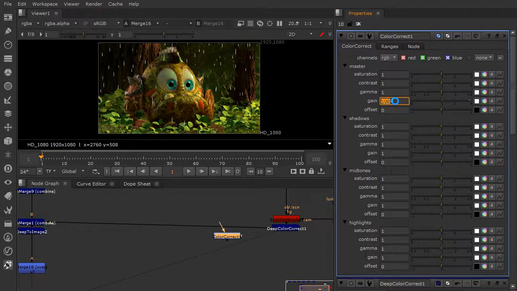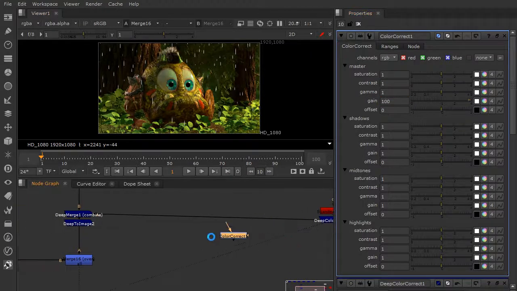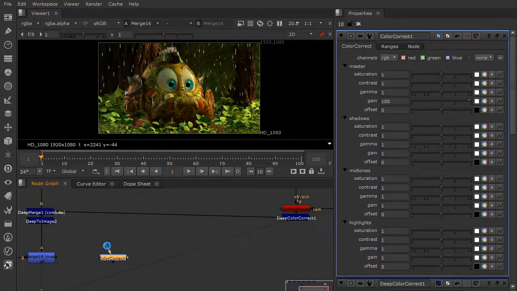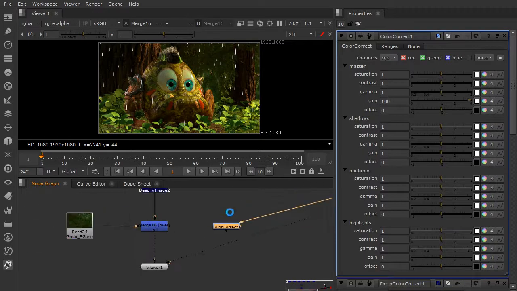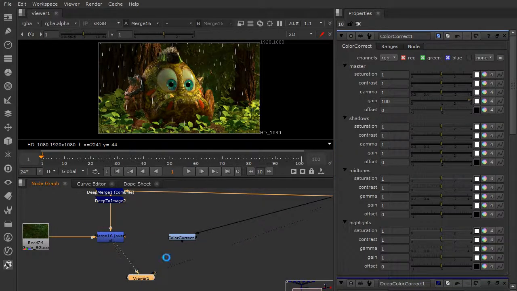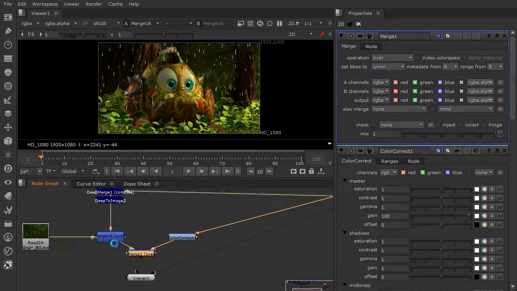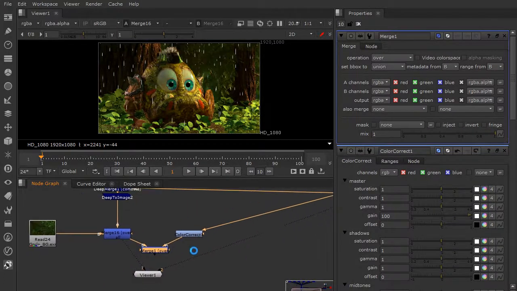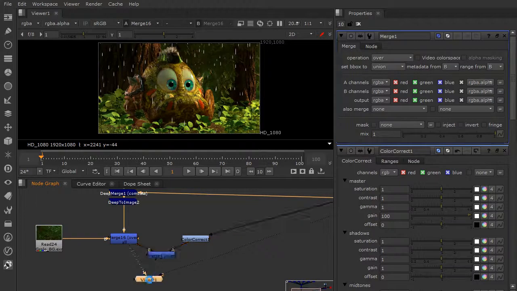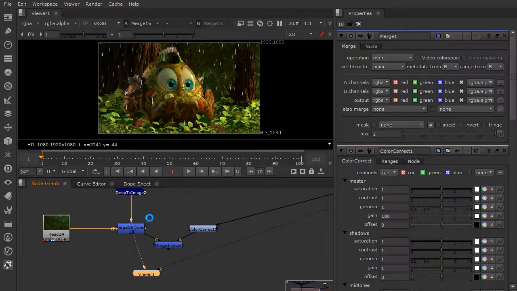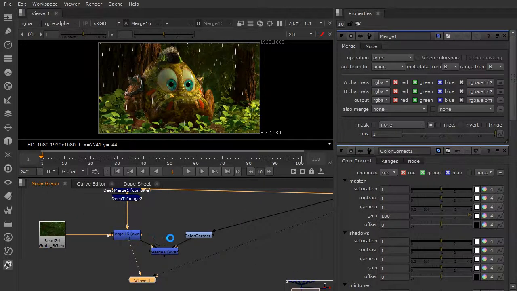Gain to 100. Okay, so going to make two images here that we can compare with. Just put the rain in 2D, no deep, over our Grollo composite.